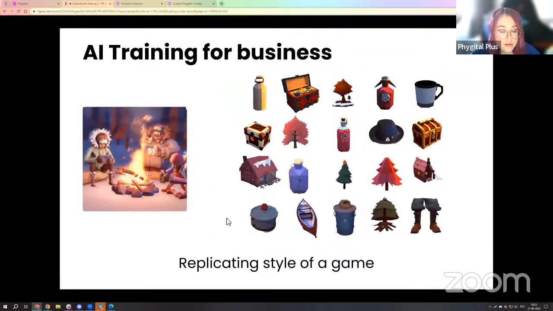Moreover, it is possible to train AI in a particular style. Let's say you have a game and you want to create game assets in this style. So you can use AI training for that as well. For instance, here we have the photo reference of the game called Project Winter Game. And we trained AI on 30 references from this game. Basically, there were only screenshots. And after the training, we are able to replicate any object, any location, any character, any animal in this style. And all you need to do is just type some prompt.